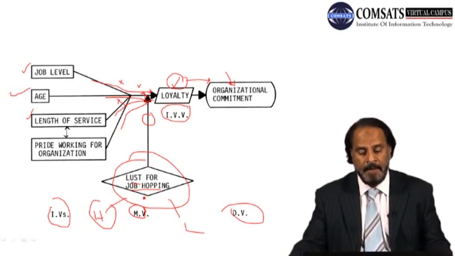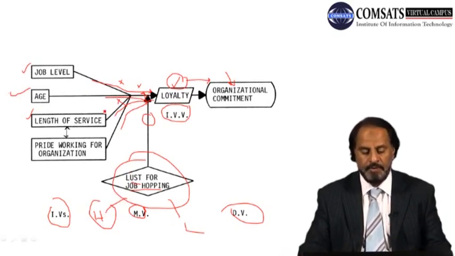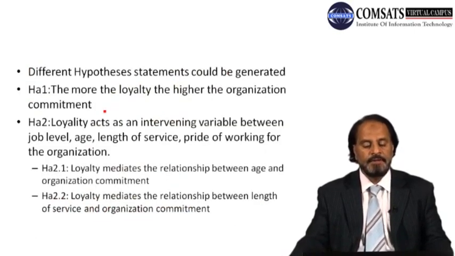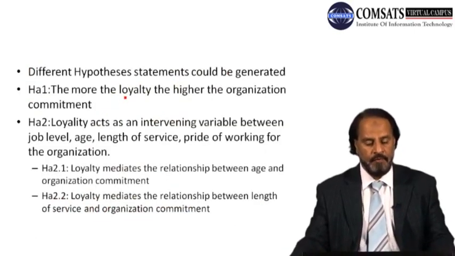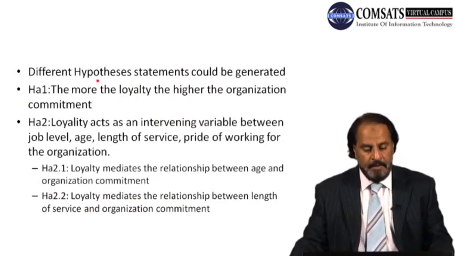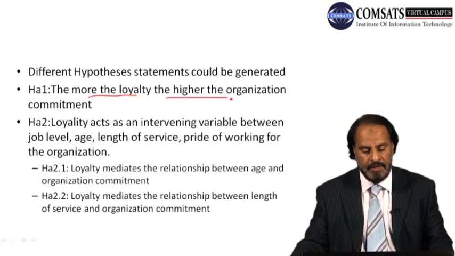So people who have a high job hopping nature, these things will not cease to exist. So once we are done with your schematic diagram, the different hypothesis statements which you can formulate are: the more loyalty, the higher the organization commitment. So this is one of the hypotheses, HA.